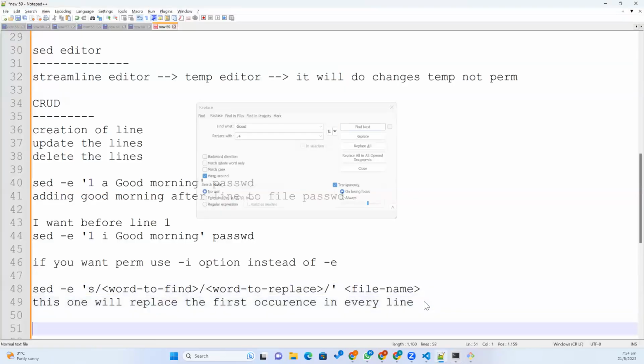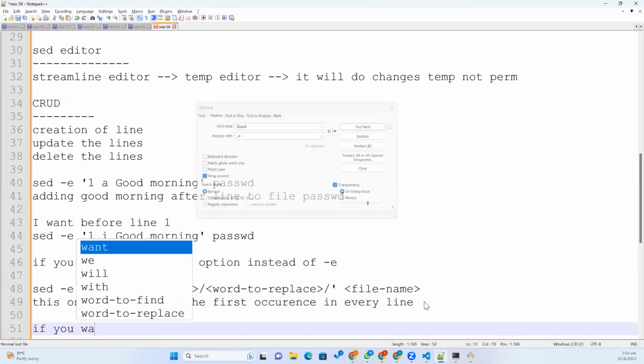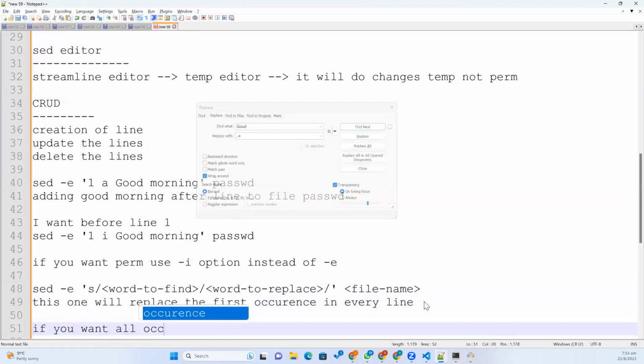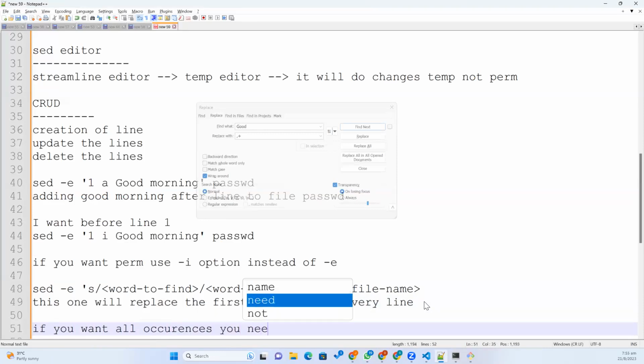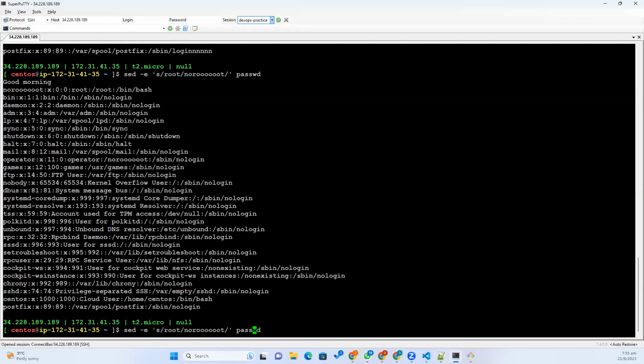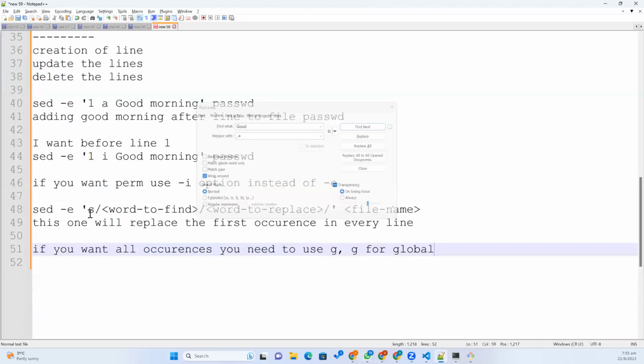If you want all occurrences, you need to use g. g for global. Now let us use g. You can see all occurrences are replaced. So that is the substitute option. It is nothing but update.